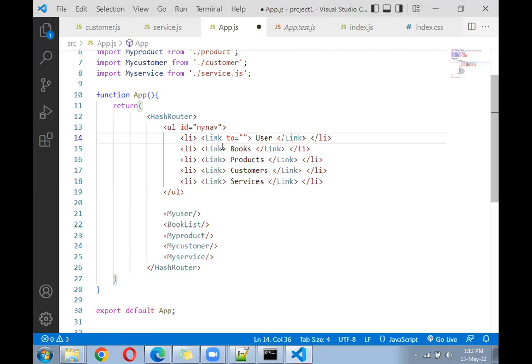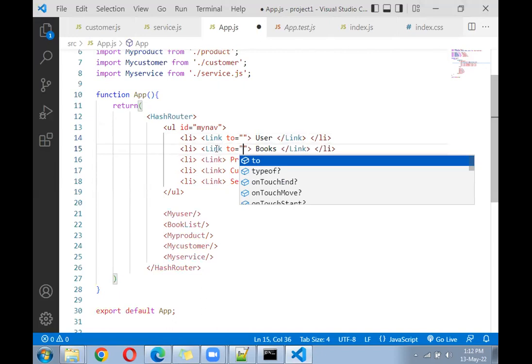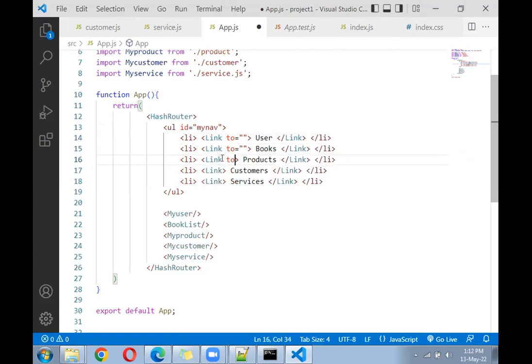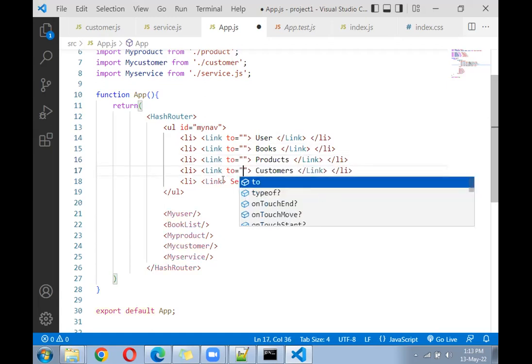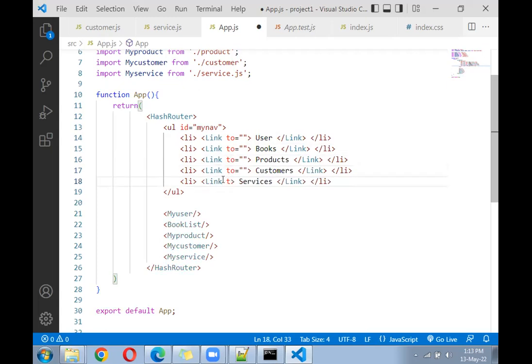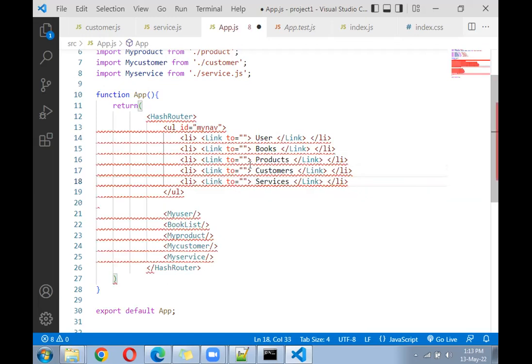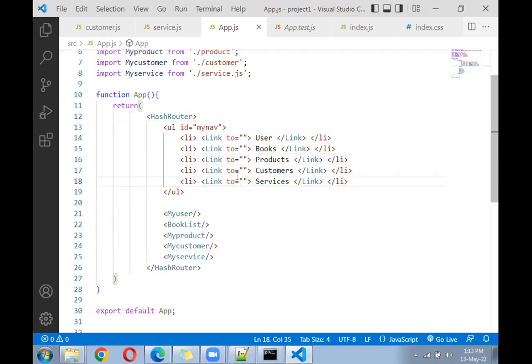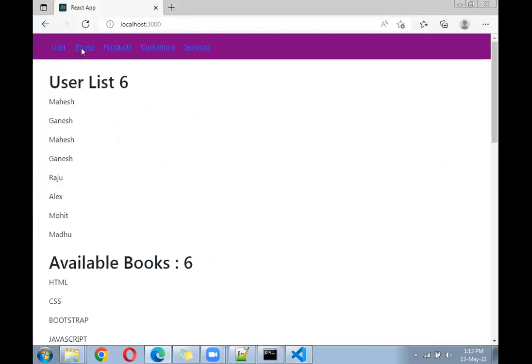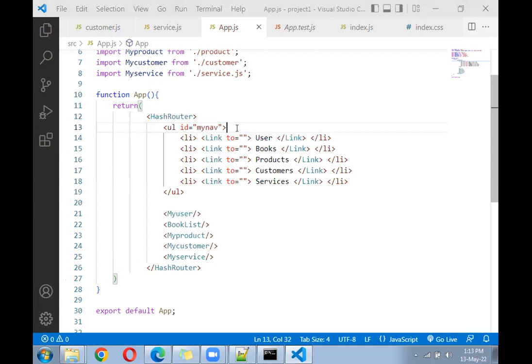Link to is required everywhere. Once you apply the "to", then the page will load. It's like href.